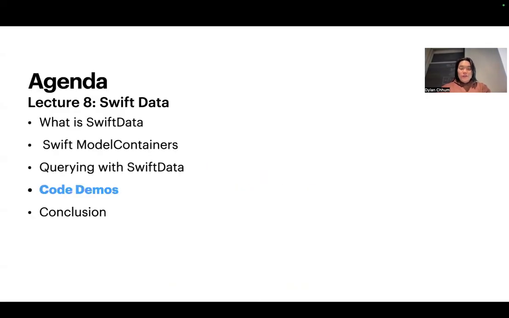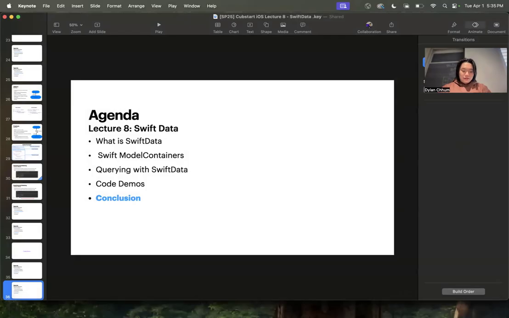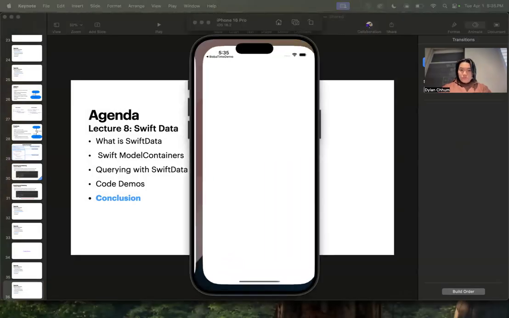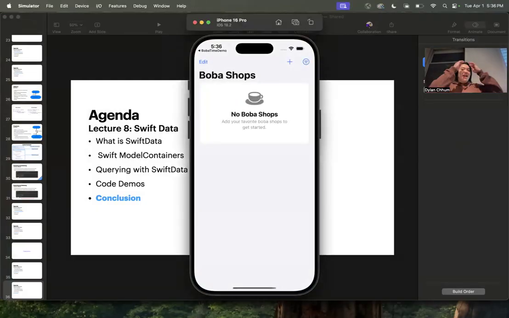So now we're gonna do a little code demo, right? The main goal is I want an app like this, where this is the end goal.